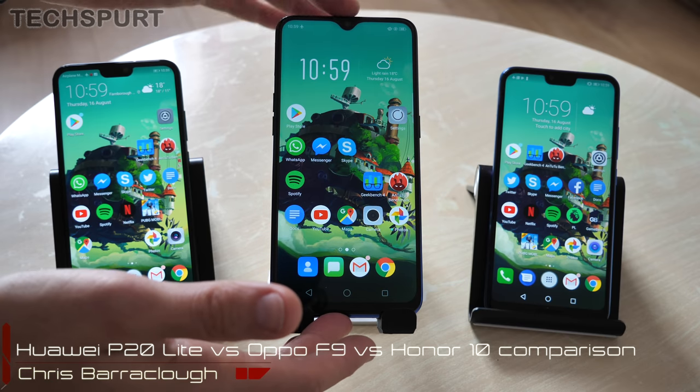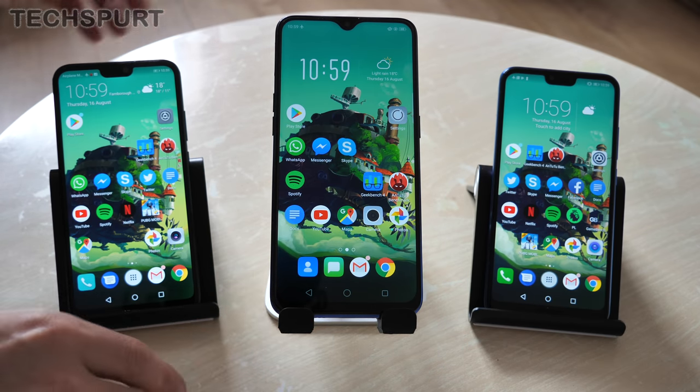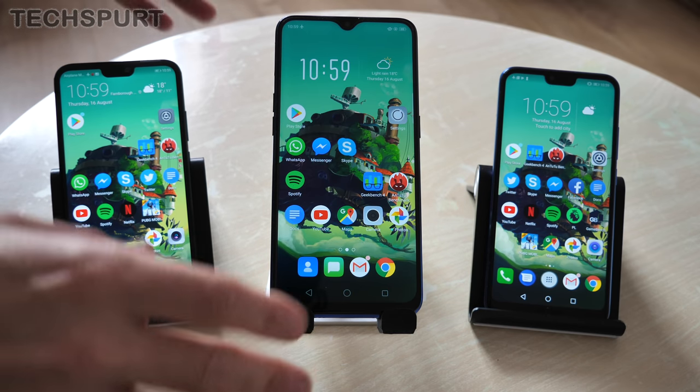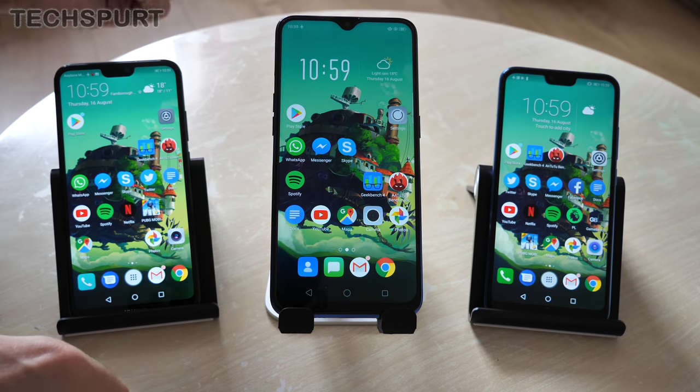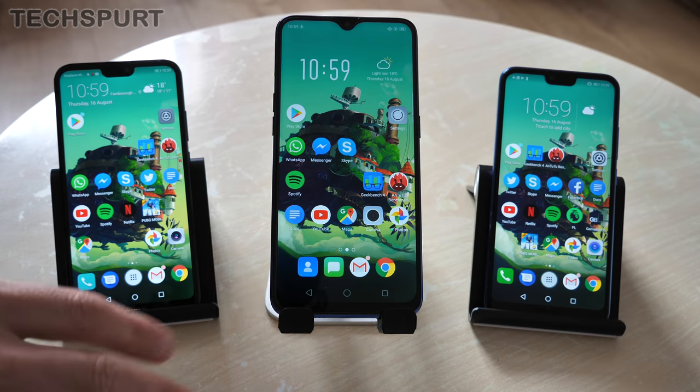the very funky Waterdrop display design, which has been much talked about on the internet. So we're going to do a quick side-by-side with the Huawei P20 Lite and the Honor 10, two other great value handsets hawking from ye olde Asia, just to see which one might be best for you in terms of speed, performance, battery life, all that sort of shenanigans.